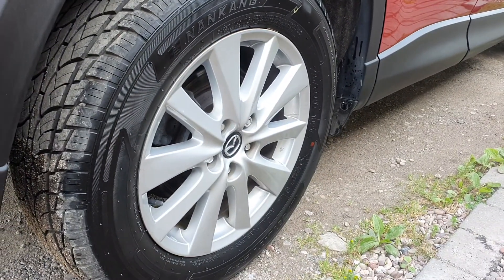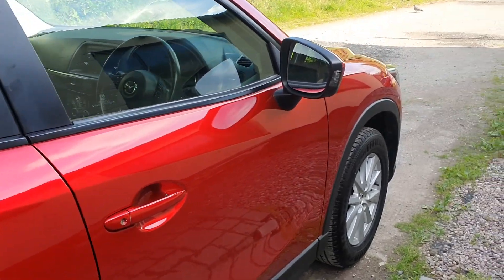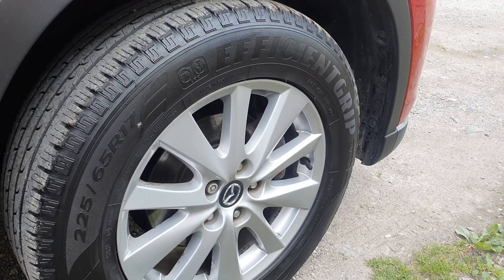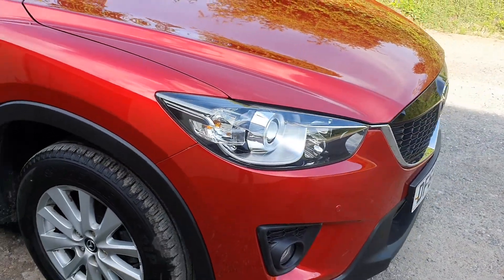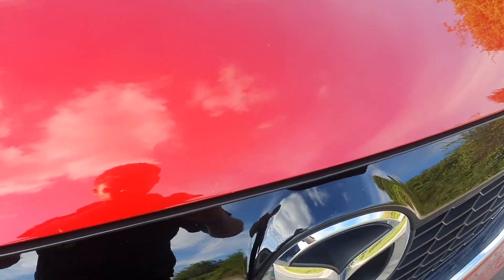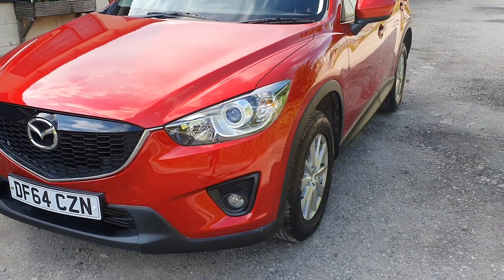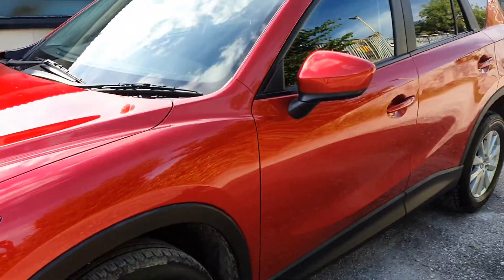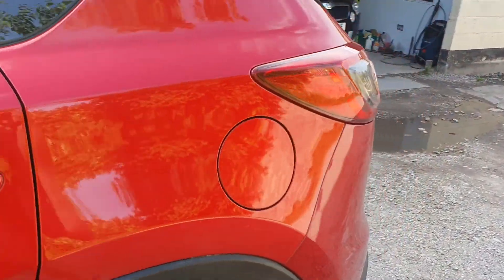There are Nankang tyres on the back — mid-range sort of tyres. Nice privacy glass. And then at the front, it's got Uniroyal Efficient Grip tyres with quite a lot of tread on them. Quite a long MOT on this. There are a couple of minor stone chips on the bonnet, but all expected for the age — there's only a few, easily touched up. Nice example, fantastic colour — it's a metallic finish. Very clean.